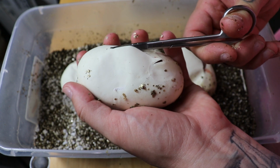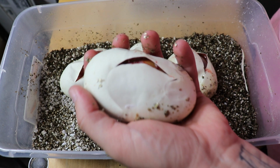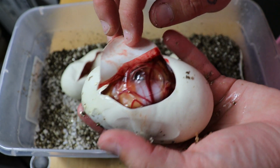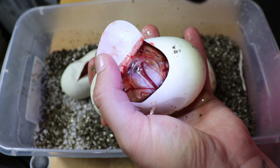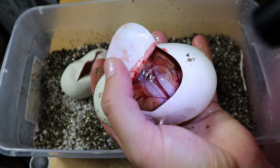Last one, guys. This is the smallest clutch we have for the whole season. We got quite a few more. Nothing's hatching super soon. Everything else is a little bit spread apart. But that's a pastel pinstripe. So as you can see, the veins have all sunken in. Normally the veins are on the eggshell. See how there's nothing up there? They've all fallen down. That is a pinstripe, possibly a pinstripe Enchi pied.